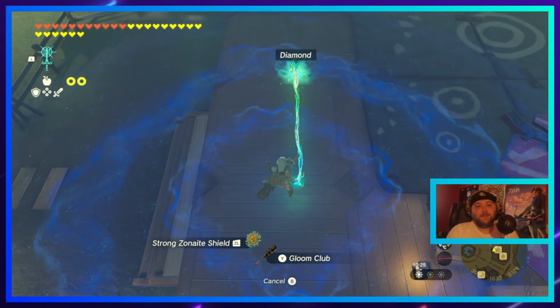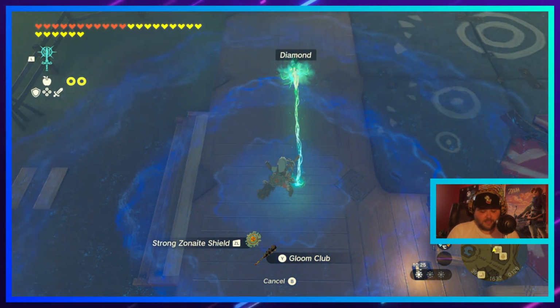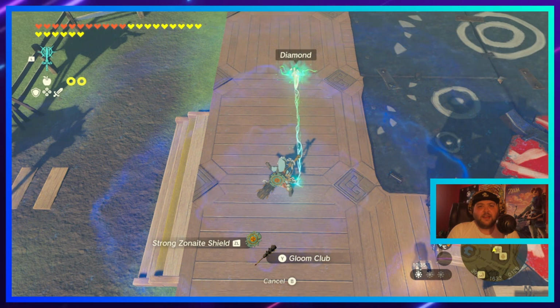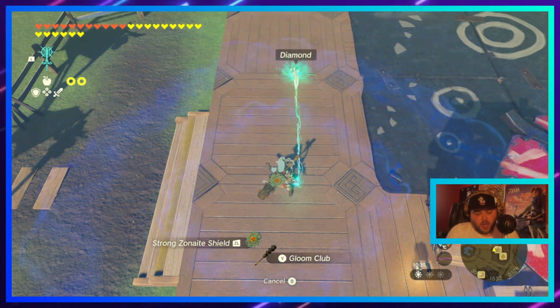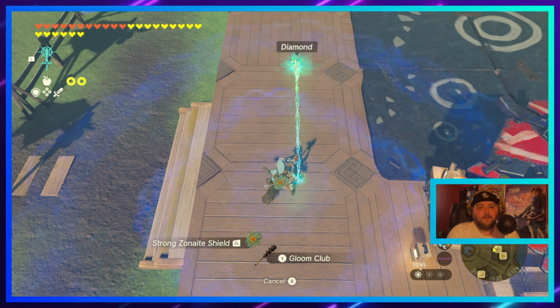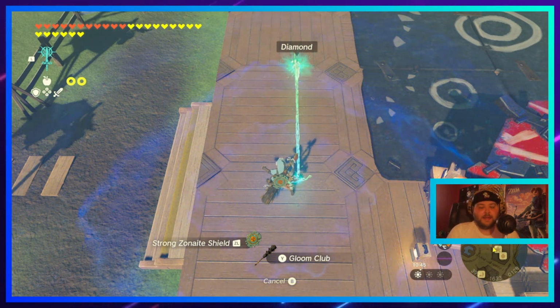So this is the tricky part. This is the part that most people are having a problem with. The best thing I found to do is to do this with the Joy-Cons themselves, because for whatever reason I found this easier. You obviously can do it with other controllers, but I found it way easier with the Joy-Cons. What you want to do is make sure that you're in range of it and try to get as far away from it as possible, because the better distance you have, the more of a split second you get to do the timing.